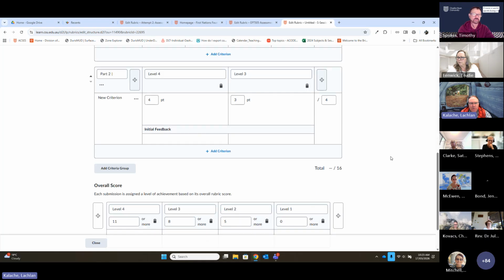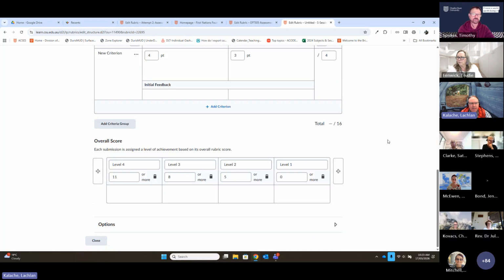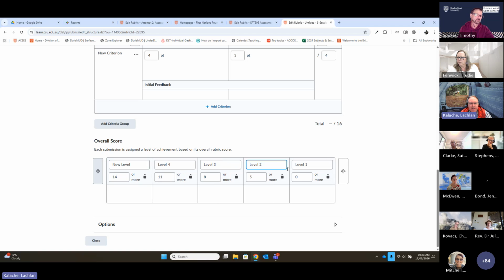The other thing that I'll point out now when you're creating these is that you should make sure that you have populated the overall score area accurately for the task. So if you're weighting this out of 100 in your rubrics, which more and more people are doing, make sure that you've got your 5 columns, your HD through to fail, and that you've put in there obviously what the point allocation is going to look like for each of those, noting that it's 84 or more gives us a HD, etc.